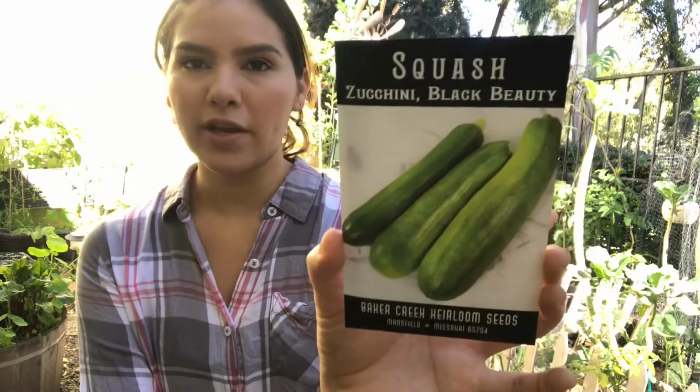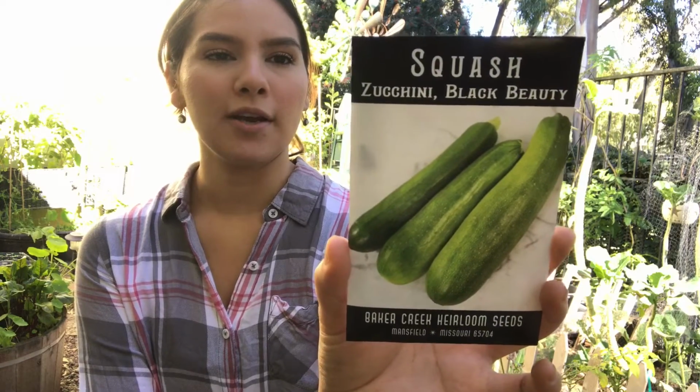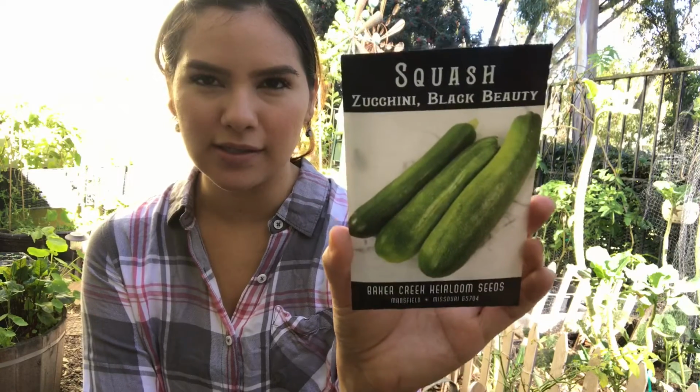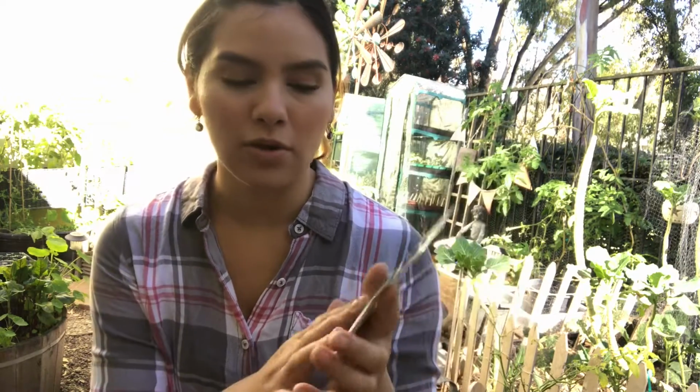And then the next thing that I purchased is the regular zucchini, Black Beauty squash. It says a classic dark green summer squash, delicious fried or baked, best picked young. I think most gardeners know about this. This is the most common zucchini variety, but I wanted to get the common variety from Baker Creek because I know their seeds are high quality. Last year I grew a couple zucchini plants, but it seemed like the seeds weren't high quality, and I didn't get the best yields off of the plants, and that does make a difference.